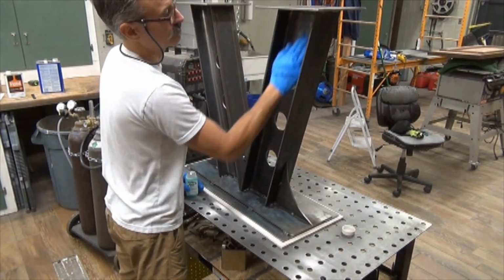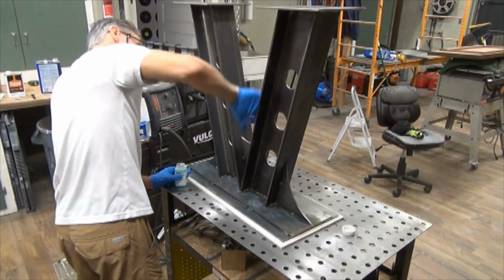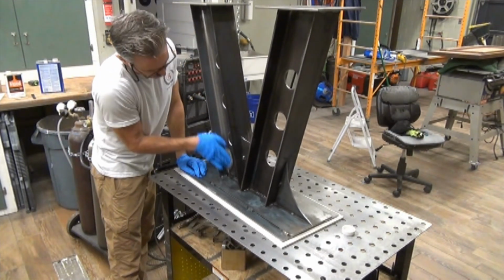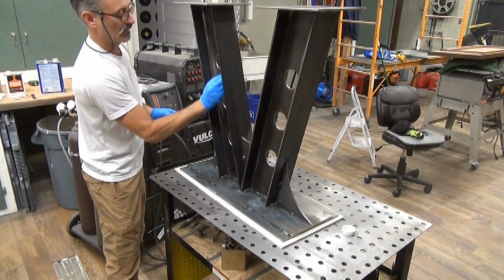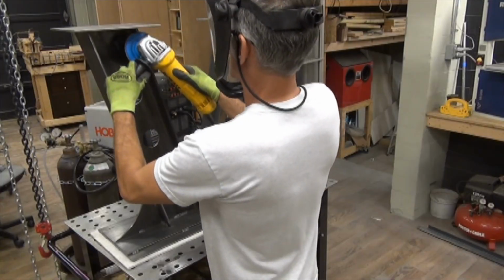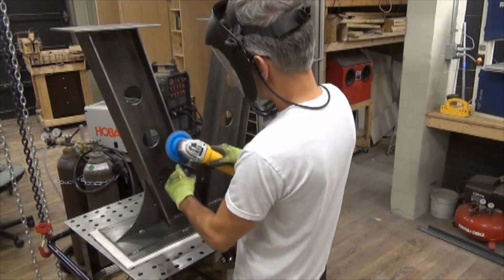At this point, I've cleaned up all the steel with some acetone and put on, basically, an acid which darkens the steel. Rub it all over all of the steel, including the cabinet and this base, and let it soak for a bit, and then you rub it all back off, and then I put oil over the top of it all just to kind of lock it in and keep it from rusting.